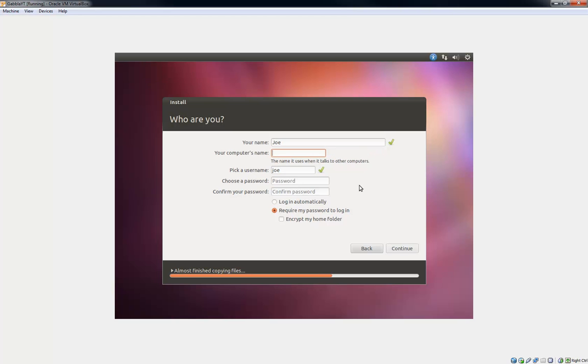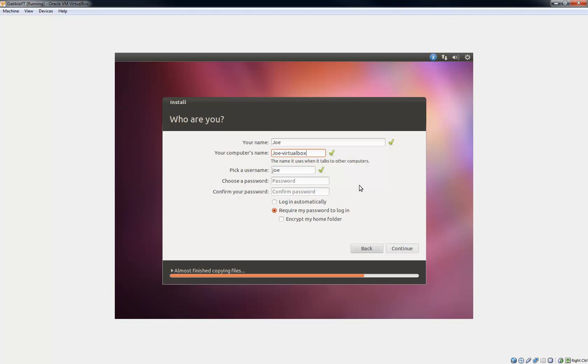So I'm going to call my computer Joe-VirtualBox, because it's VirtualBox. It'll automatically change your computer's name to the first name of your name, hyphen, the computer name. So when I install it on my compact laptop, it says Joe-compact and my model number.